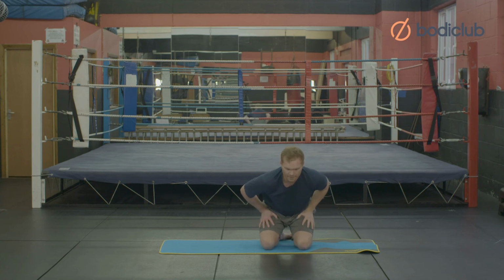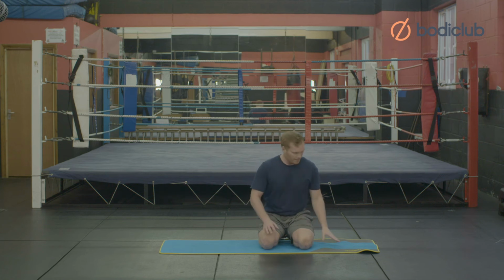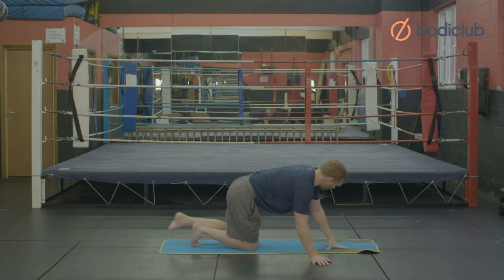Good stuff. So we're going to go ahead and do a little bit of extension through the spine, and then we'll finish off with a bit of rotation. So from here, you're going to come to lie onto your front.